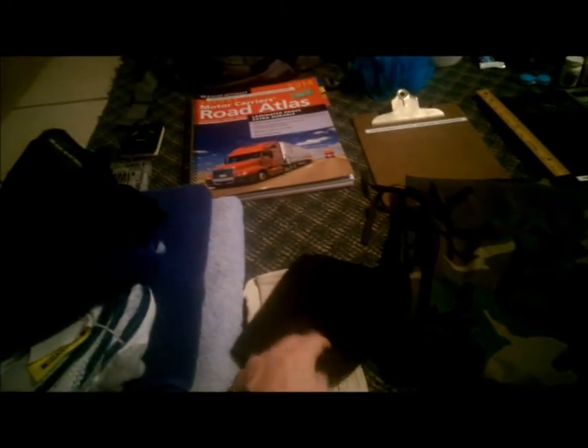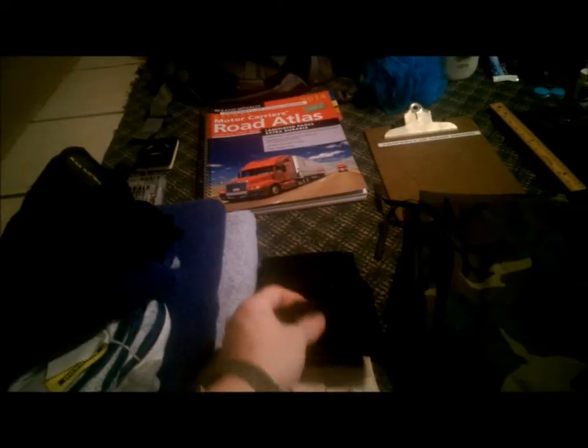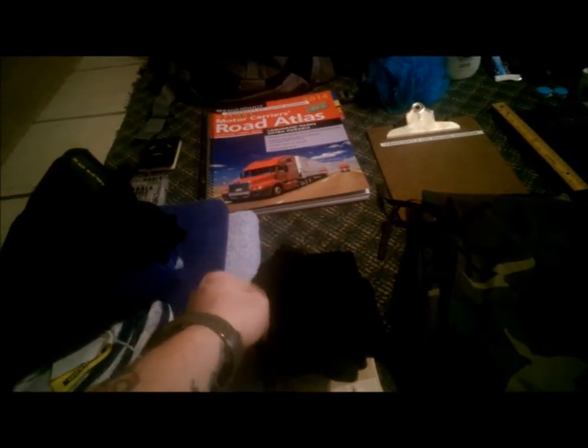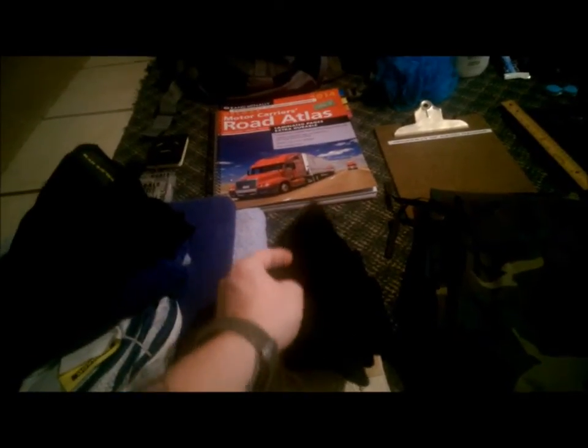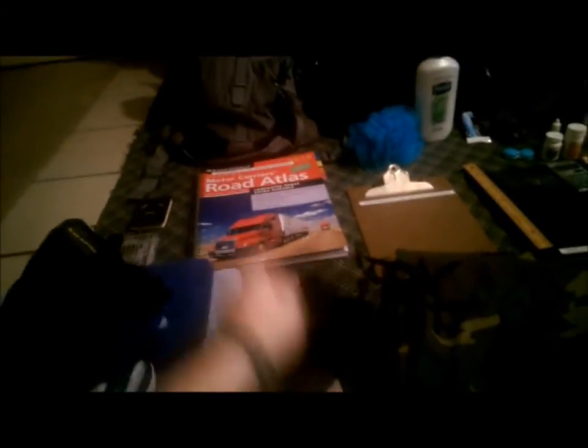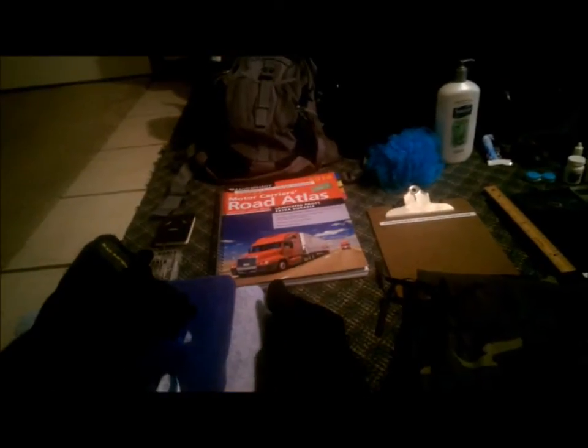This is something I'm going to bring as well because, like I said, I'm going in July, and I'll be out on the truck with a trainer during August and then part of September, and some of the states do start getting cold in September. So this is what we call a gator neck in the military. It's just a rectangular piece of material that's turned into a tube, and you can slip it over your head and cover your mouth and your nose and just basically leave your eyes exposed, and it'll cover your neck and your ears and everything.